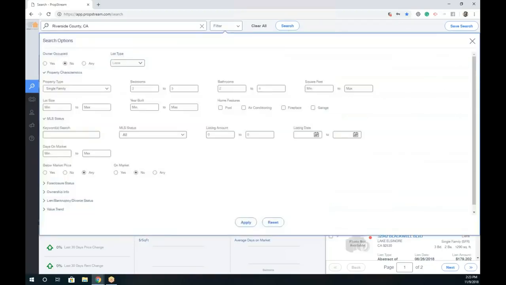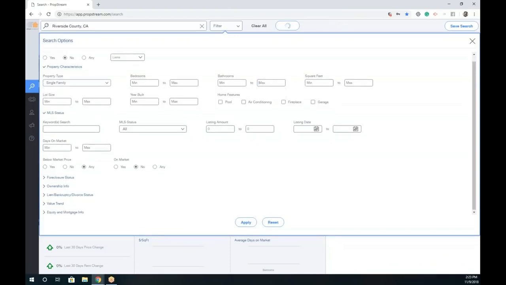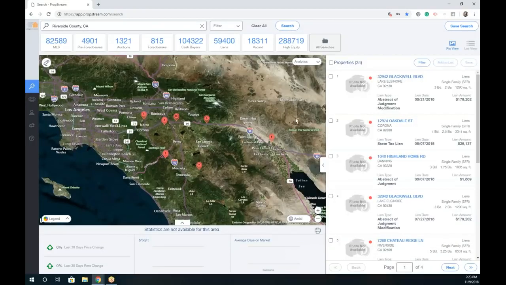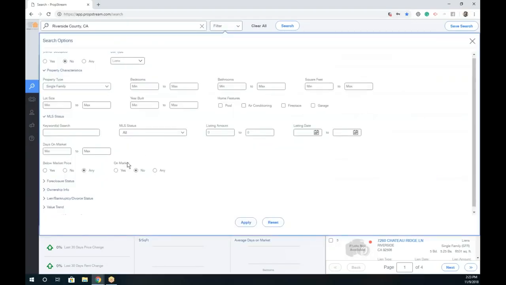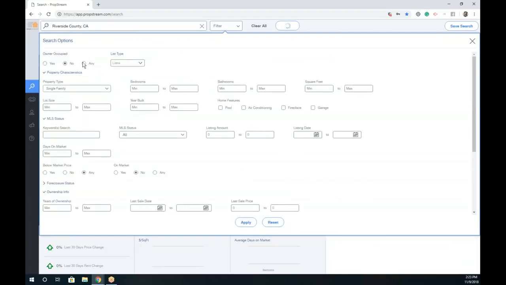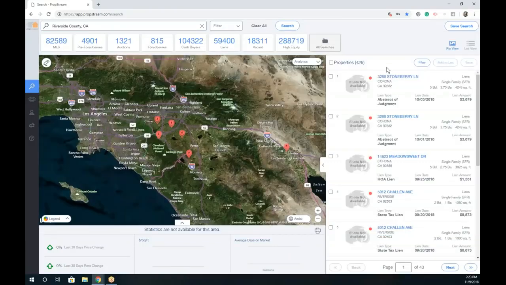Or again, this is a much more specific list. If we don't want to be that specific, and let's say we just want to hit a large audience, obviously it's all about numbers. So here, instead of putting a specific property amount, we can leave the property characteristics out, and again, it increases our amount here, right? Or hey, you know what, 30% is too high, let's do at least 10% in equity, right? And I want them to be owner occupied or non-owner occupied. So either or works for me. Now we've built a much larger list of 425. So very quick on determining what type of list you're trying to create.